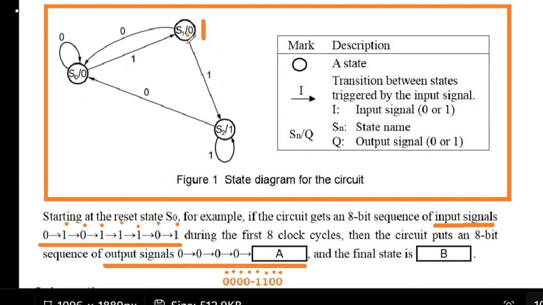So therefore, the final state is state 1. And as for the output signals, we have here 1, 1, 0, 0. And now, we need to know which among the choices would have these values.